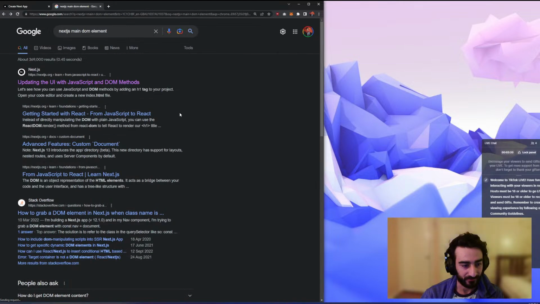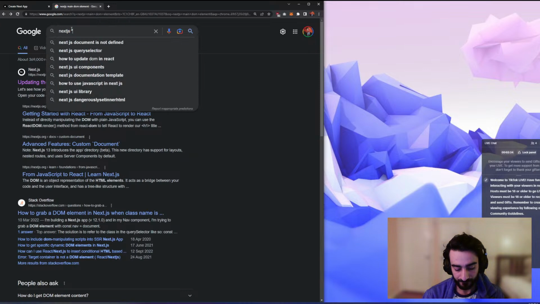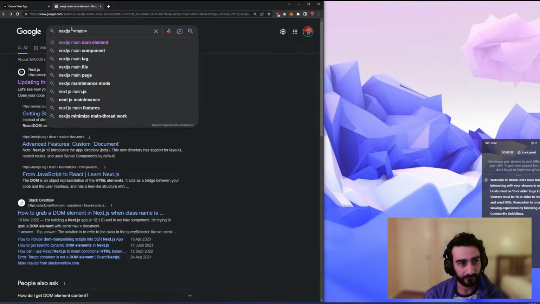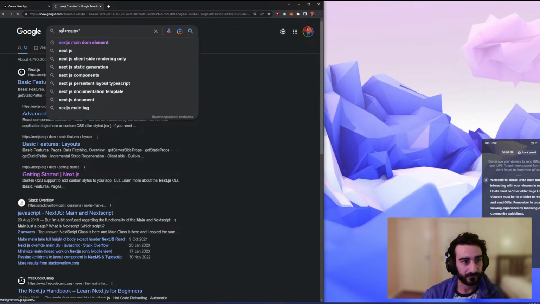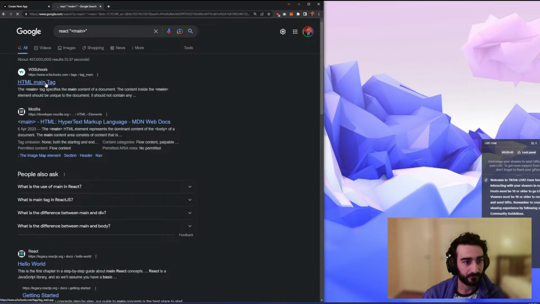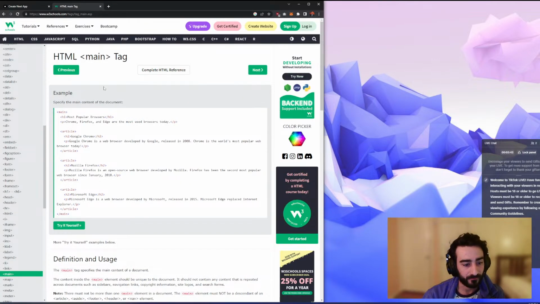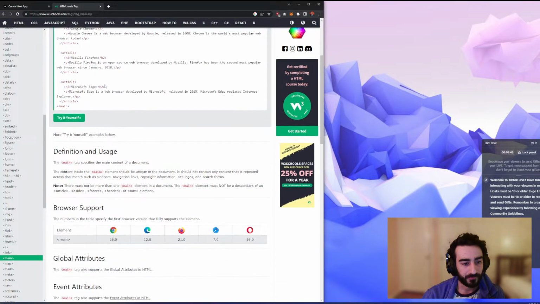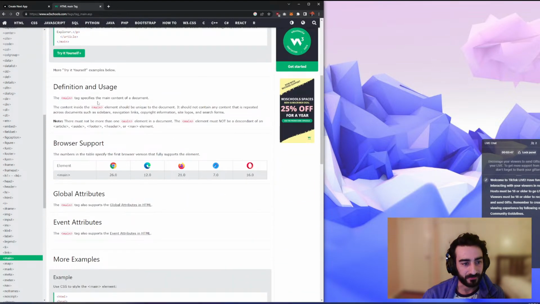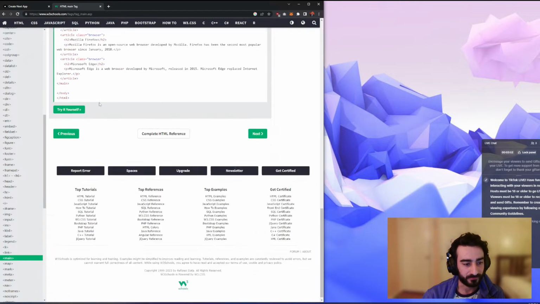I haven't seen it before. It's a React thing, or HTML thing. Specifies the main content. Okay. Why would I want to use it?